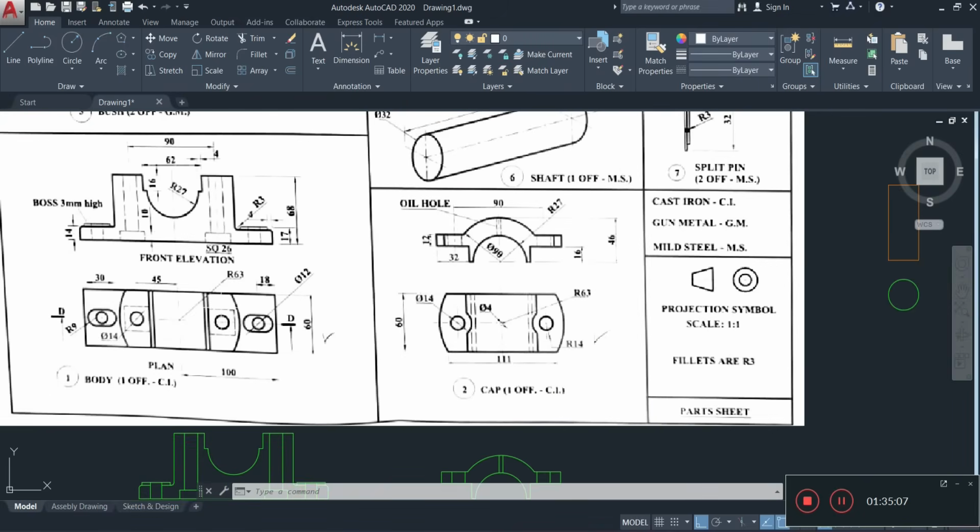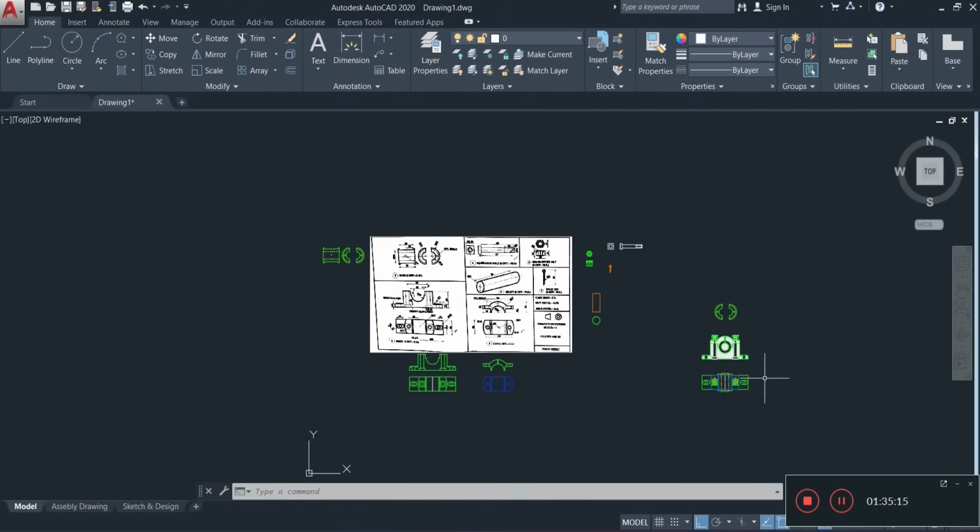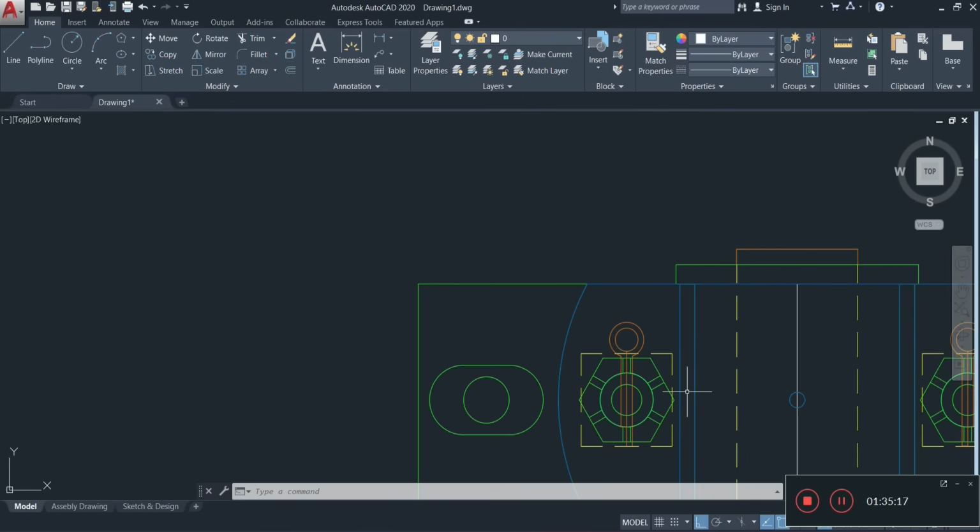Where is it? Here. It starts there and ends on the line, so the curvature is a circle from the center that ends on the line like that.